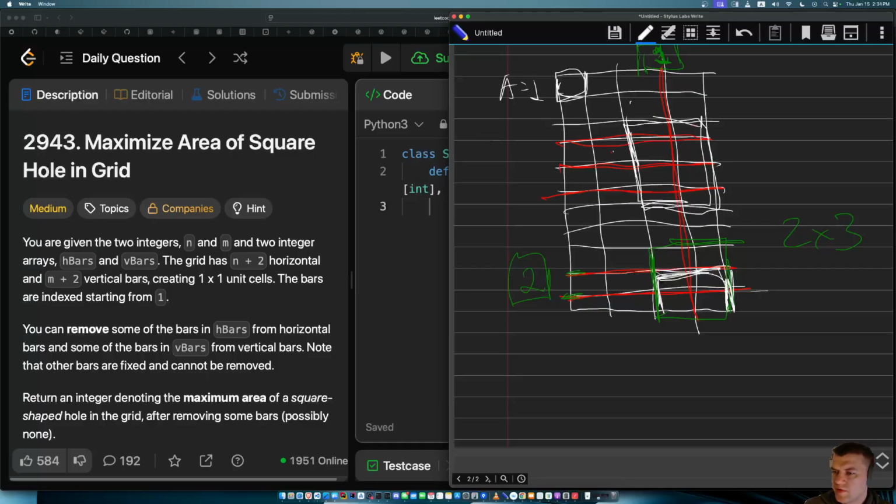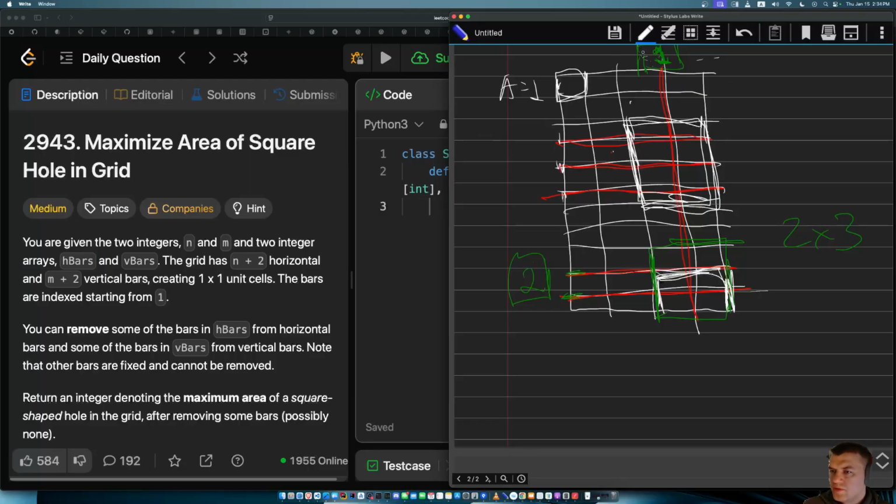I'm looking for squared areas. So it means that the consecutive sequence of the vertical bars is limiting in this case, because there is only one element in the sequence of the vertical bars that I can remove. So here it's gonna be even 3 and 2.